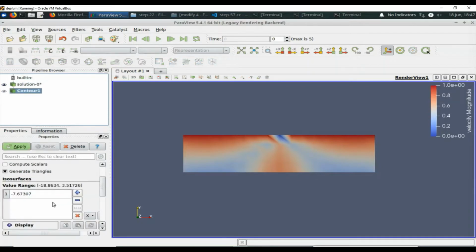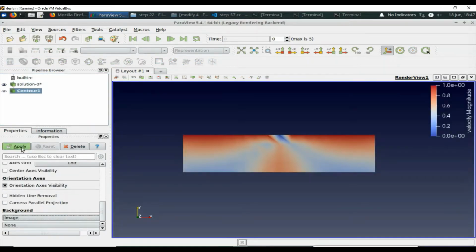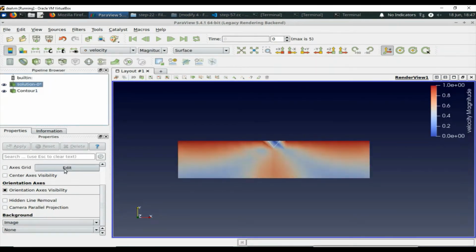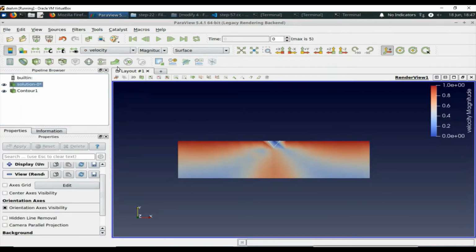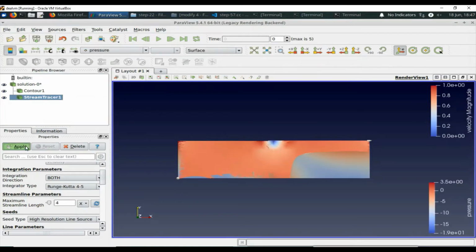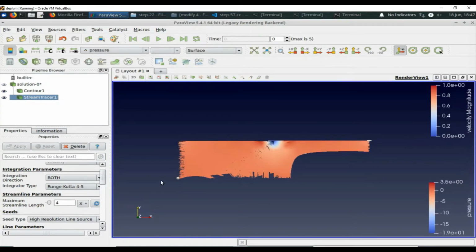And what about the contour? If I hit it, the contour looks like that, and there are some trace lines or streamlines actually. So this is quite like this one.